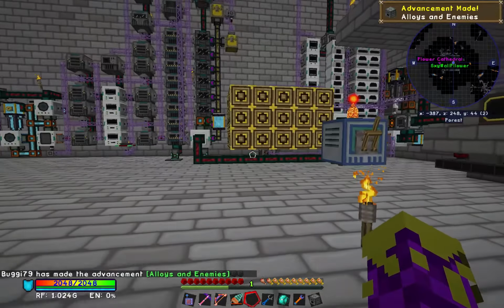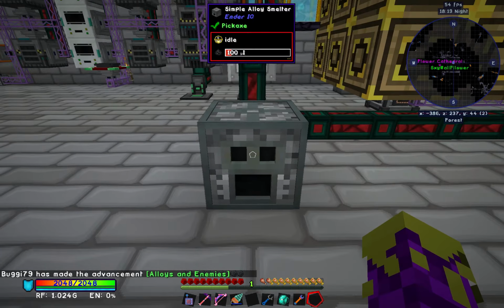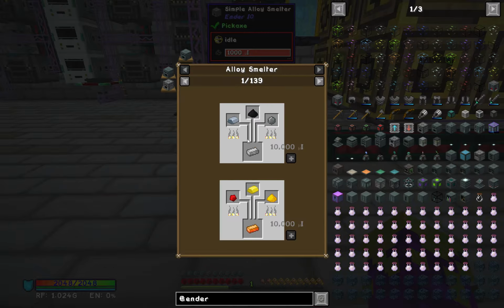Now, does this thing accept RF? It does. They added their own little power system. You see that little icon that looks like a little U and an I? They call it micro infinity, but it accepts RF just fine, which is good for us. So configure IO. This is now the system. Oh, it looks glorious. And the recipes, of course, electrical steel, energetic alloy.